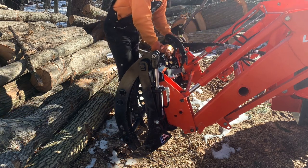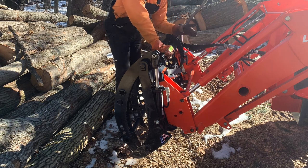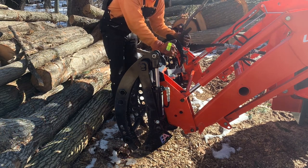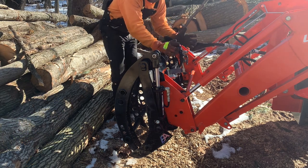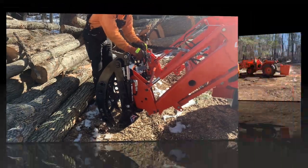That wasn't too bad. If you remember in one of the last videos when we took this off, I taught Chris how to equalize out the pressure in the lines so that it would make it nice and easy to get these on. Seemed to have worked. Sometimes with really cold weather, it will get a little bit frozen up, but I think it's just warm enough where that didn't happen this time, luckily. So we're all set to start moving logs.